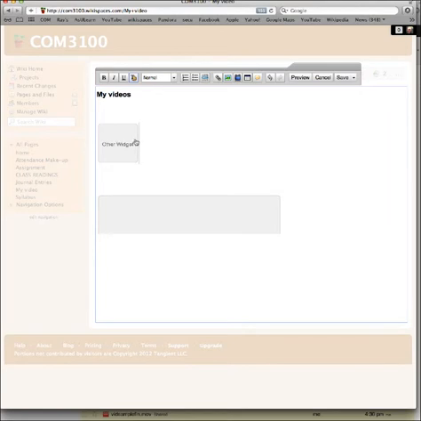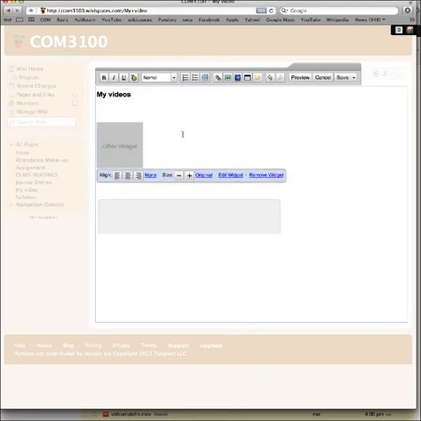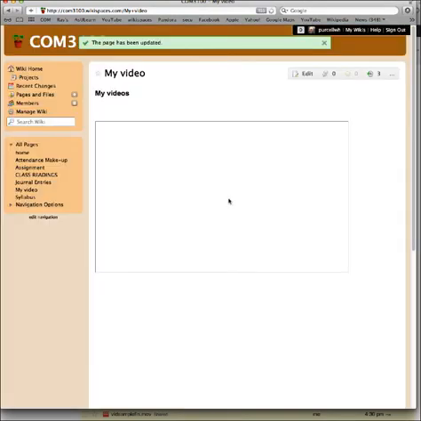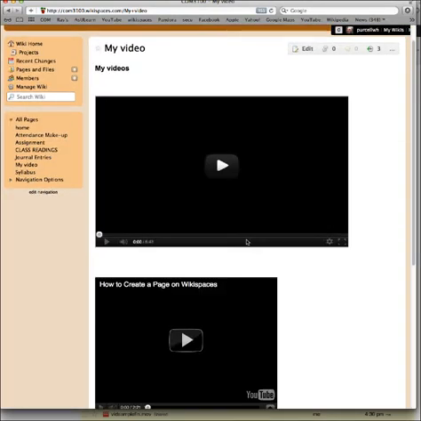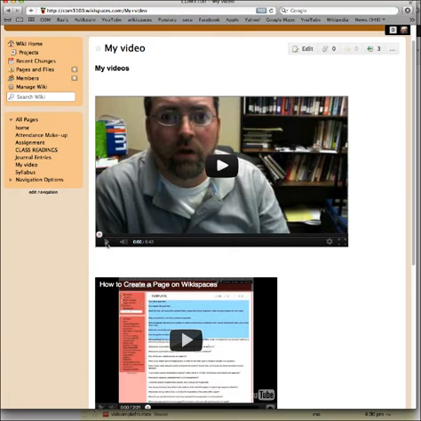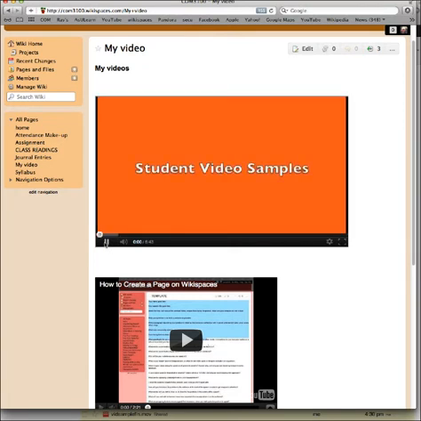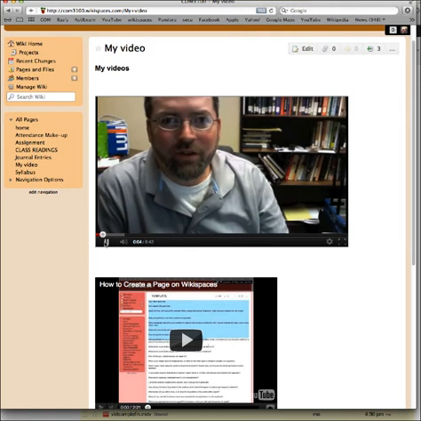Now your widget box is going to look small, and that's fine. You can make it a little bigger. You really don't have to. It's going to adjust itself on there. I'm just going to click Save, and our video will appear. There we go. The thing I like about this is it sort of looks like, or works just like YouTube, but it's more private than YouTube. There we go. It's working.